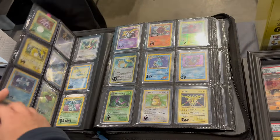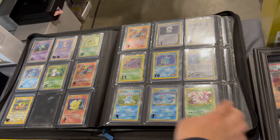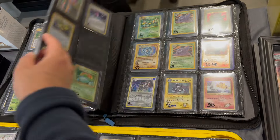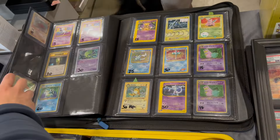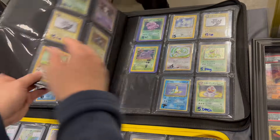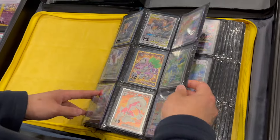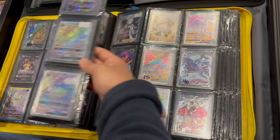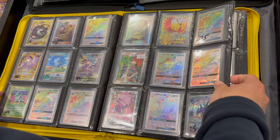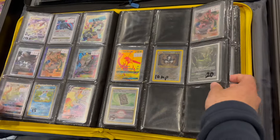This is J&J Collectibles — I've featured them before. Great people, great location in the U.S., very easy to work with. I've bought cards from them in the past, and some of my viewers also go to them — shout-out to Sunny Bunny. Very cool vendor. They always have some nice hits I'm interested in, such as that Arceus card. They have different binders — some vintage ones, some more modern ones. I'm currently in the market for rainbows, especially from the Sun and Moon era. I think they're pretty short-printed and quite hard to pull. A lot of them are pretty affordable, so I've been buying a lot of those from J&J Collectibles.